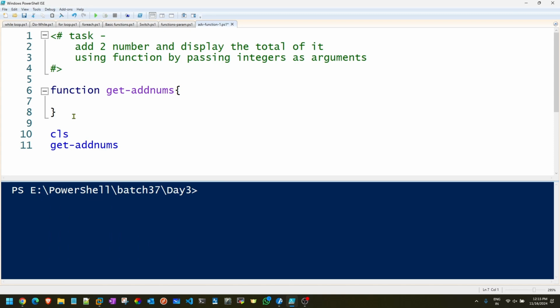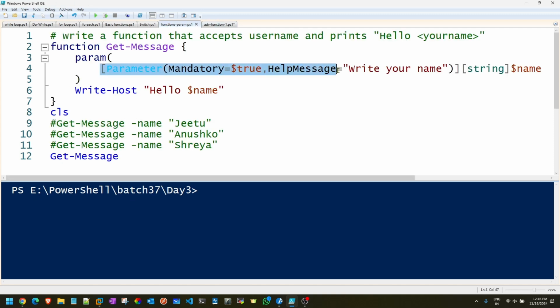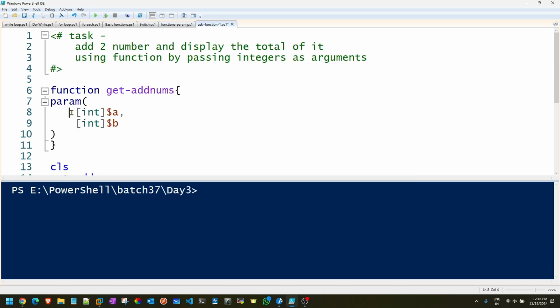Now here, I need to use the param keyword, and in param I want to give two integers, $a and $b. If you want to make it mandatory, you know the drill, you know what needs to be done. If it is not clear, I can just copy the same thing and put it over here.